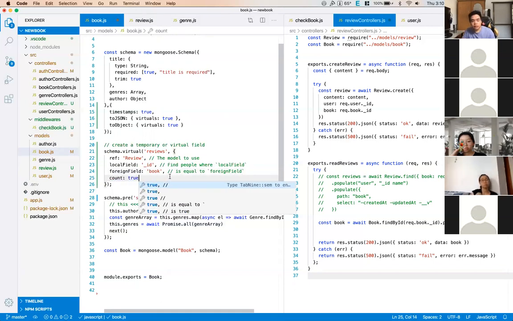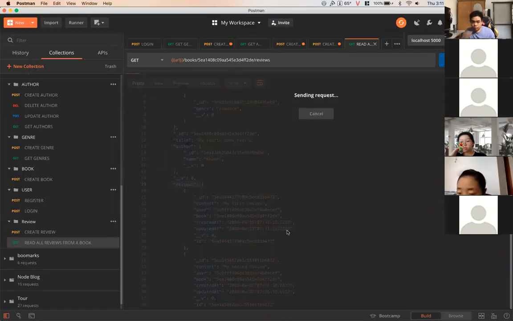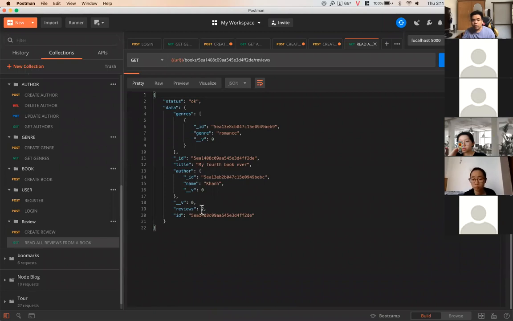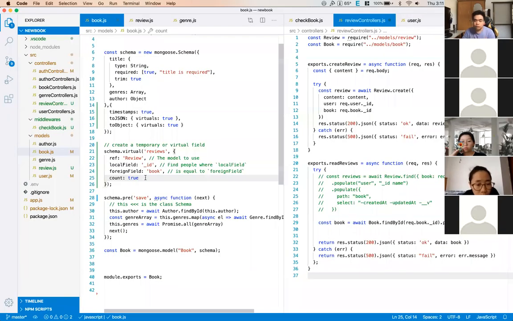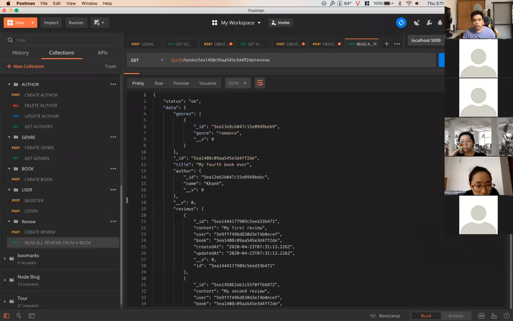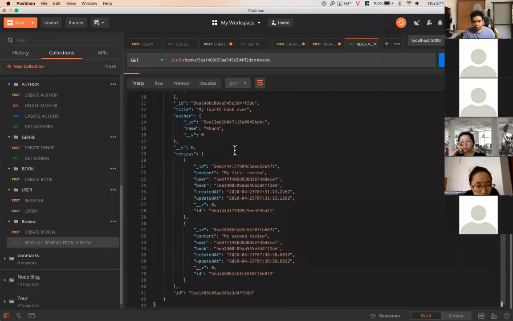So basically, if you have count equal true and you send it, you only see the length of the array. See, there are two reviews in that, but we don't want to show them all. We just want to show the number. So we have count true. Cool. And if we don't want to show the number, instead we want to show the content, we don't need that count true, right?